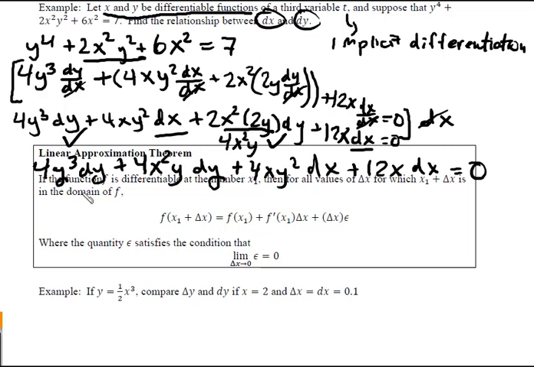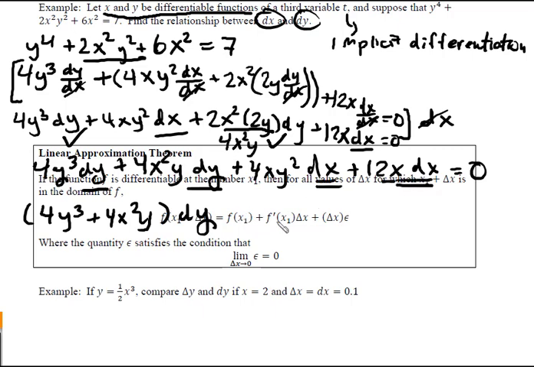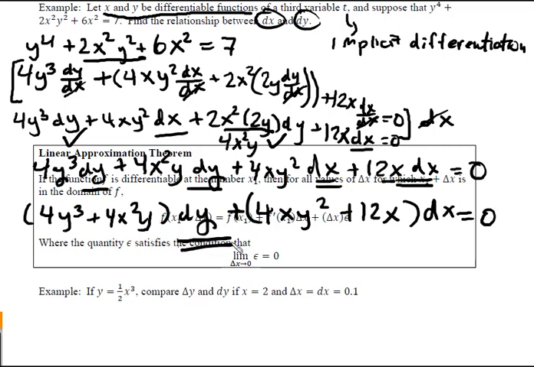And this is how we've solved for the derivative in the past. We're just going to factor out a dy right here. So we have 4y cubed plus 4x squared y dy, and then we have dx's right here. So we have plus 4xy squared plus 12x, and then times dx is equal to 0. So there is a relationship between dy and dx. So I know that was a little bit of a complicated problem because of all this implicit differentiation, but we'll pick up with the rest of this page in the next video.